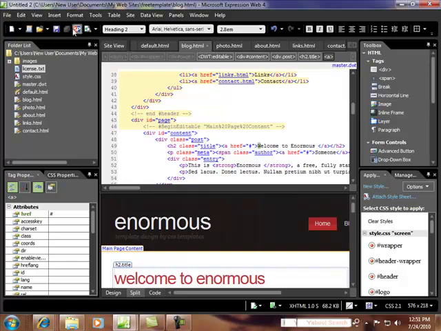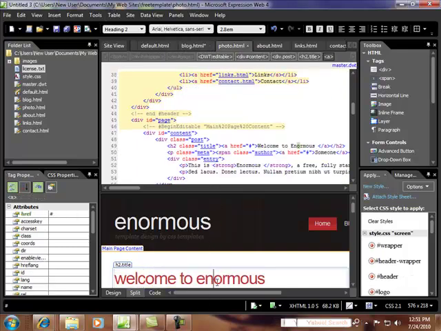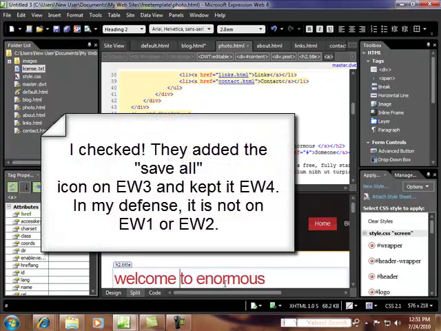You know, I just noticed there's a new function here for save all, so there's no need to do the individual save on each of the pages. So let's see, we go here to our blog page. I don't remember seeing that in Expression Web 3, so they must have just added that in 4. Honestly, I'm just getting familiar with 4. So the save all function, that's kind of nifty. I don't believe they had that in Expression Web 3. I'll have to double check that. But that's a time saver right there, because we can just do this to all these pages.